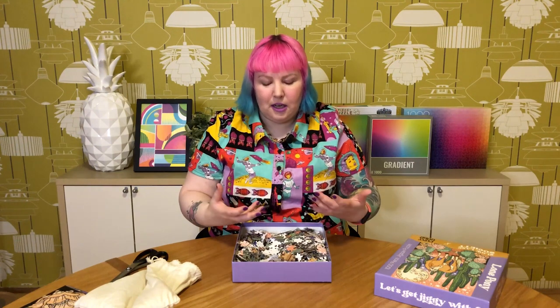I do have my concerns though, because I have seen some other people's experience with this puzzle where they mentioned issues with false fits, especially in some of the more solid colored areas of the puzzle. I'm going to try not to be too influenced by that and focus on my own experience. But the fact that we only have two piece shape variations could end up being an issue, because that's the same problem I have with the Cloudberries piece cut. I get a lot of false fits with their pieces because of the lack of piece shape variation. So we'll just have to see if that's going to be an issue or not.